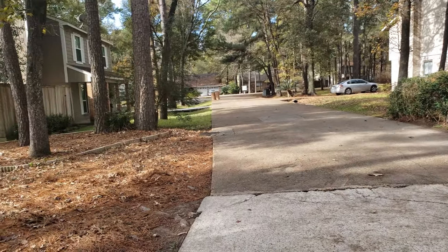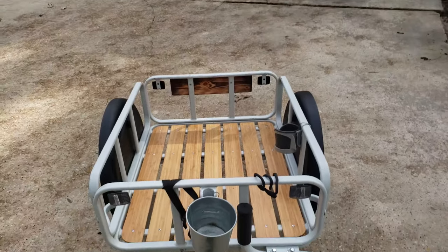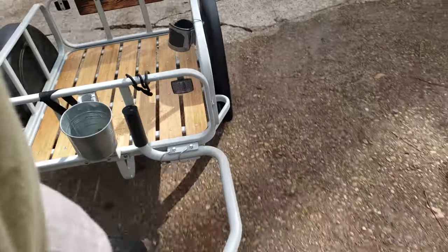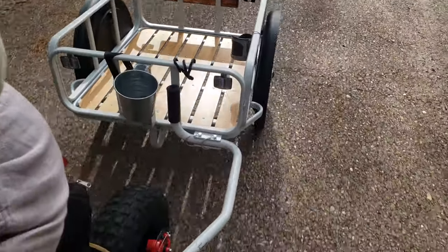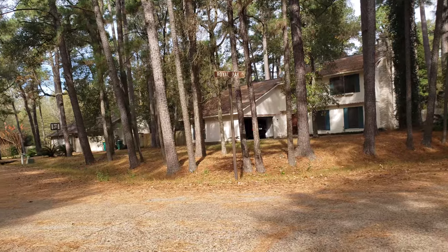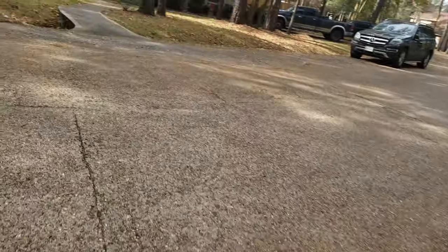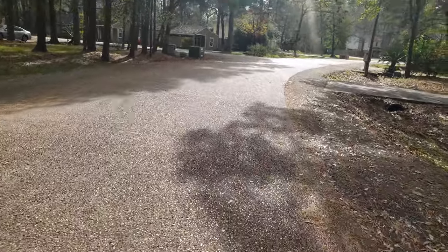I'm not sure I can show much riding of it. Obviously I don't go full speed with the cart on the back with the kids. Kids love it — they like to ride in it. It makes it easy to pick them up without having to drive a car over to the school.